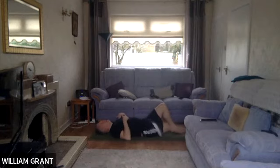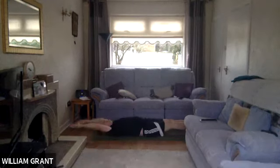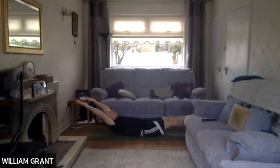Really good. Lengthening the legs away again. Stretching it right out. Lifting the legs 1 inch off the mat. Taking the hands right back. But this time, head and shoulders right off. Really good. Lifting the head and shoulders right off. Really engaging the core. Pushing that belly button down towards the ground.